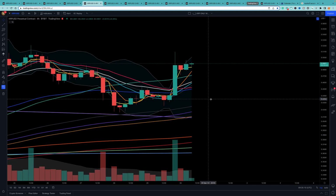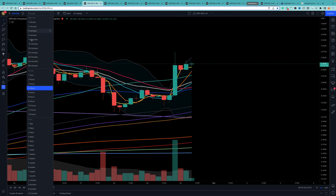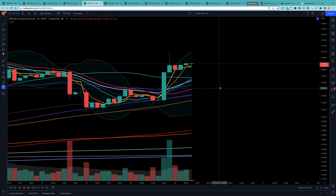Here's the 4-hour. So now I think the 4-hour is the important one because it's the 4-hour that triggered this. So if the 4-hour triggered this, we've got to see what happens with the 5 when the 5 gets up here. Will the 5 and the 4-hour turn? If it does, we know we're in for that bigger move down. Yeah, that's what I believe, that we get the 4-hour to turn. But are any of them turning?